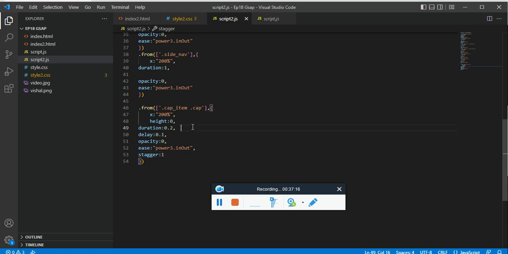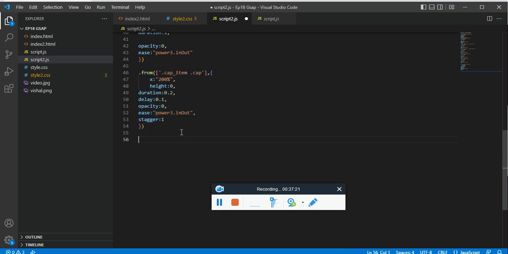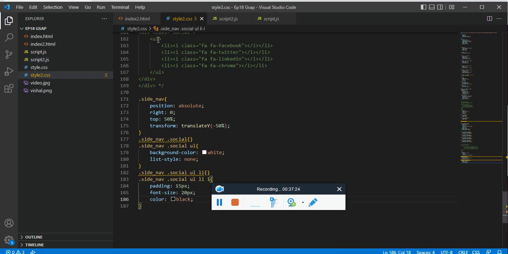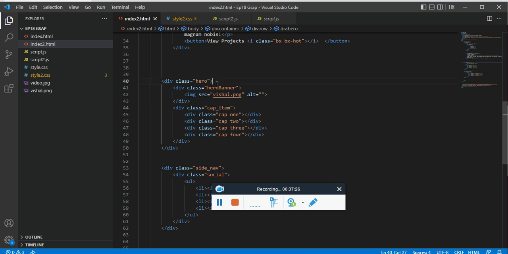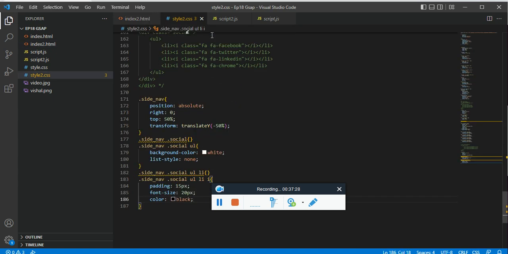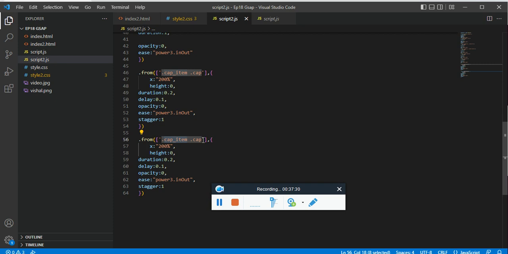And finally the image, hero image. From X, from opacity 0, actually we have opacity 0 at the bottom. Duration 0.5 second, delay let this be 0.1, and we don't need stagger because we have only one div.